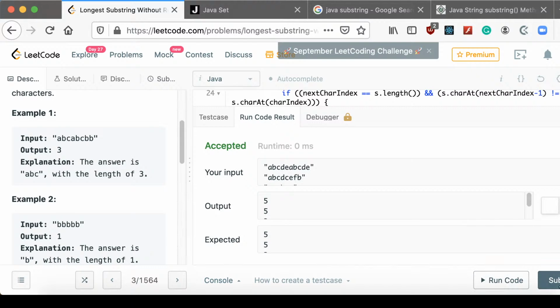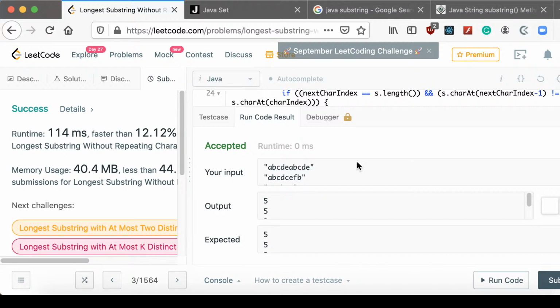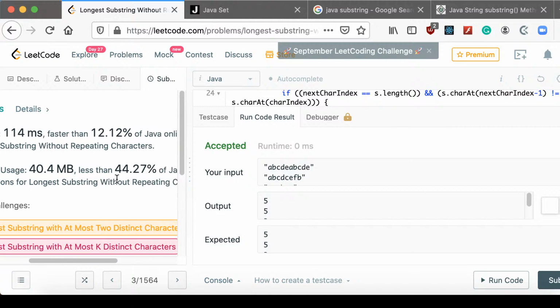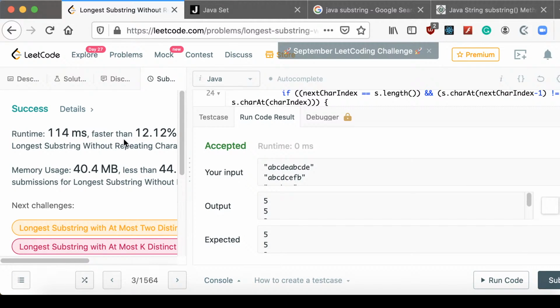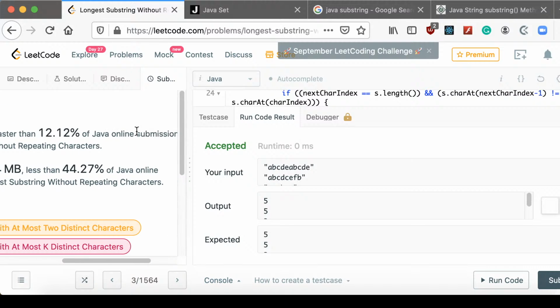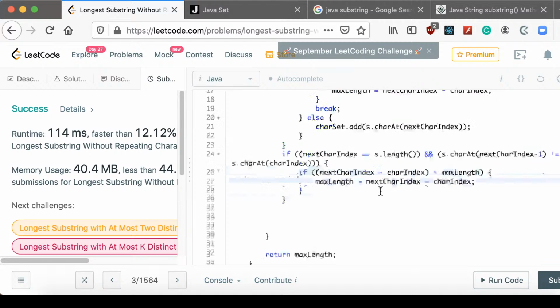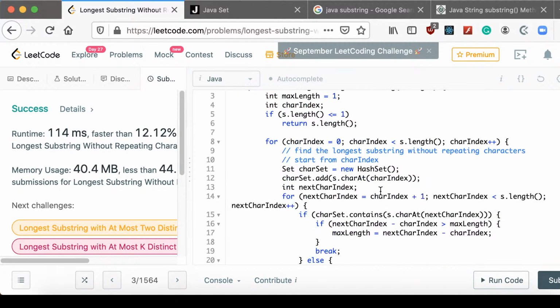So I will submit. So it's accepted, but it's not fast. It's only faster than 12% of Java online submission. So I have to find some way to improve the efficiency. Let's see how can I do that.